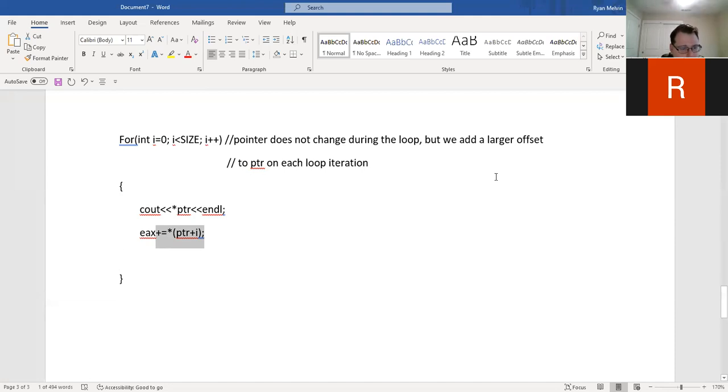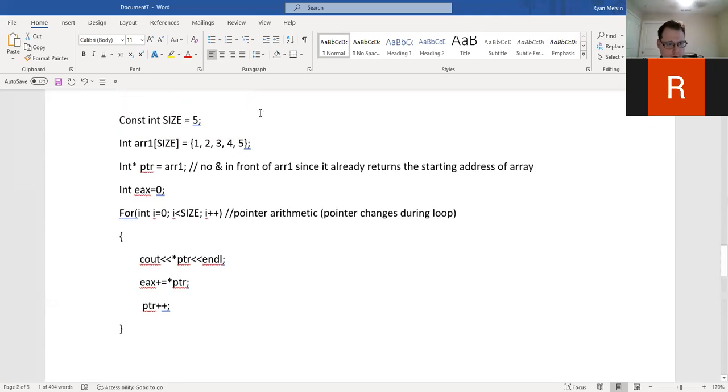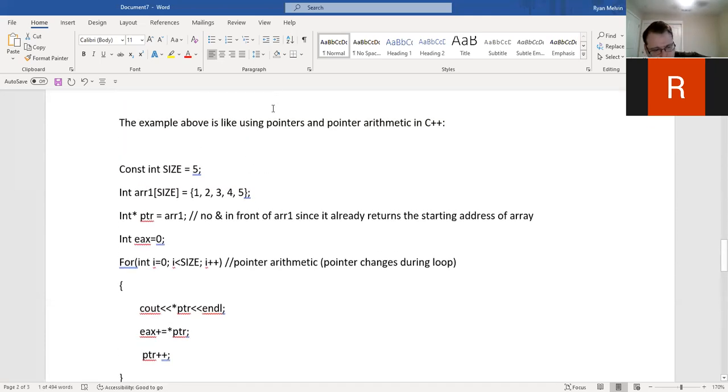So we know that this is really doing more than just PTR plus i, because it's also multiplying i's value by 4 to have this correctly go up in increments of 4. But we're doing all that, and then we're dereferencing with the star operator, and then we can grab that value and add that to whatever's currently in EAX. And so both approaches can also work at the assembly level, just depending upon how we want to approach it.